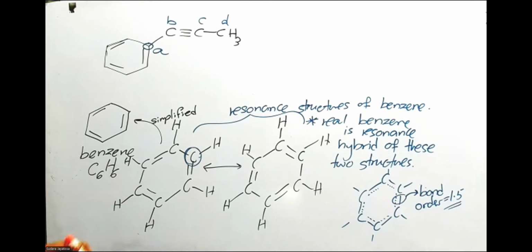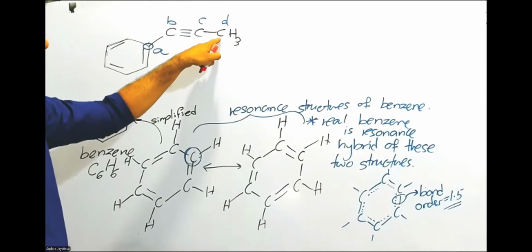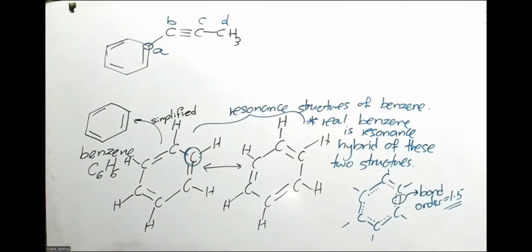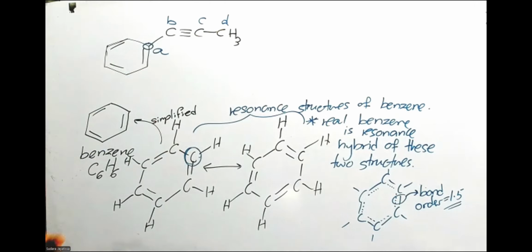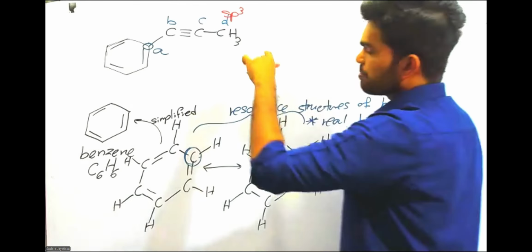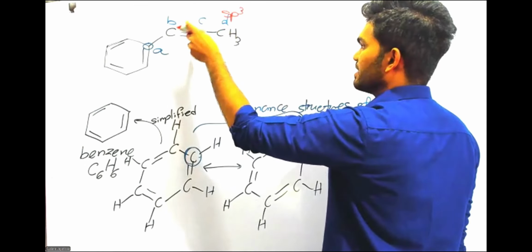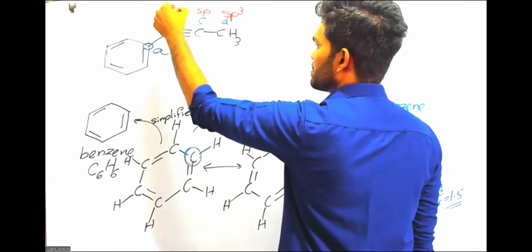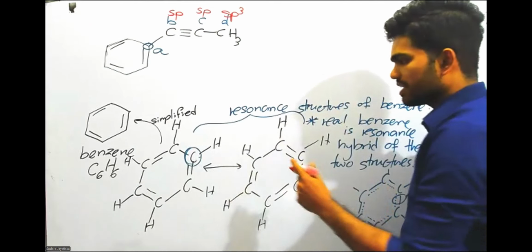So what are the hybridizations? Let's start from that then. You can see this carbon is bonded to 4 other atoms, 3 hydrogen atoms and 1 carbon atom. So this carbon, labeled D, has tetrahedral electron pair geometry, so it is sp3 hybridized. Understand? And the B and C carbons are linear. Only 2 repulsion units are there, so it is linear, and the hybridization is going to be sp. And your carbon atom labeled A, now you can clearly see that one here.